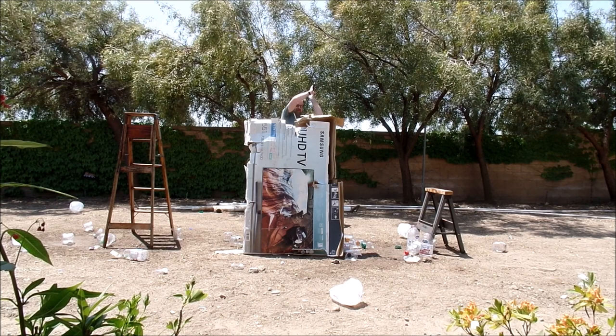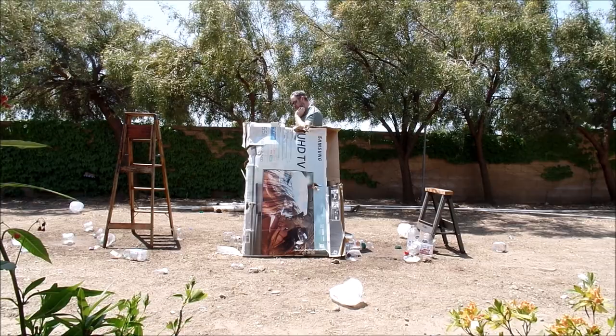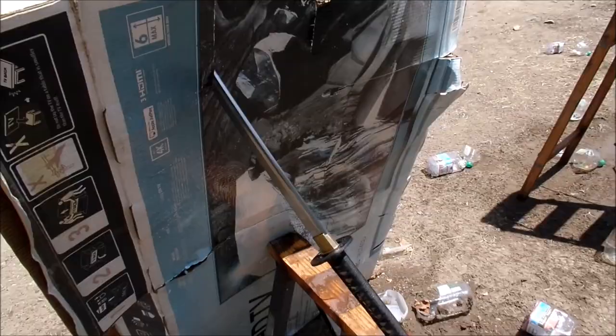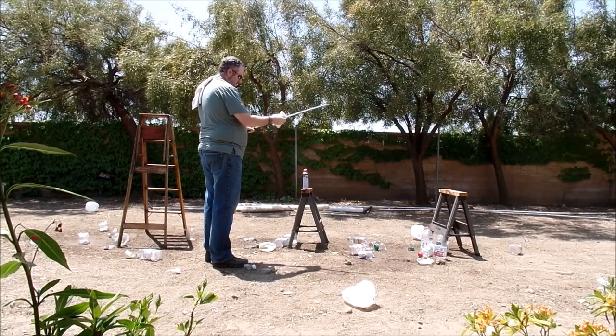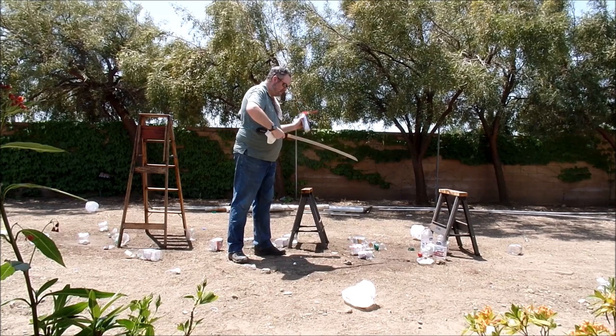These TV boxes are made of really heavy cardboard, and if you let them soak out in the rain and then dry out, the cardboard actually gets pretty hard. In addition, there's a lot of packing material inside. So even with that, I want to give you an idea of how far it went. Didn't go that far. So, again, kind of proving what a lot of people say about the lack of sharpness, of how sharp the blade just is not.